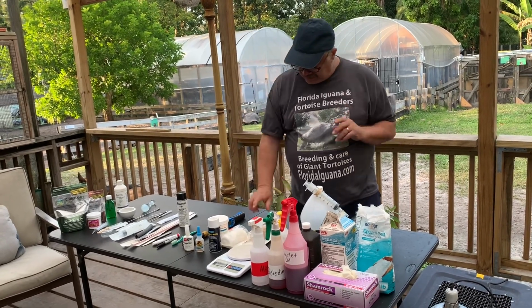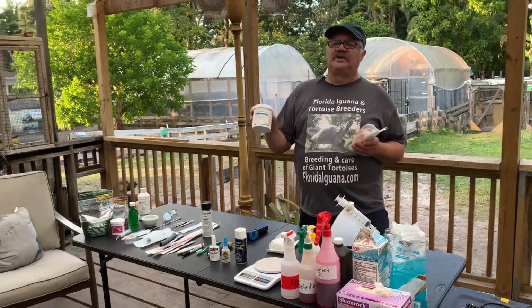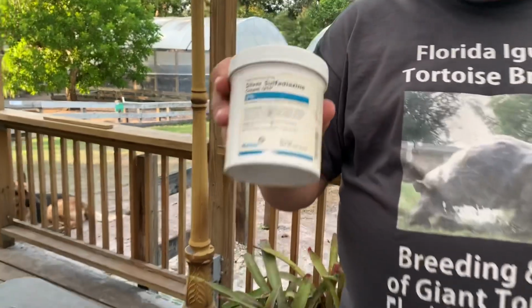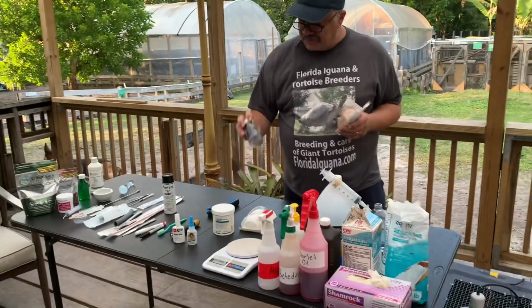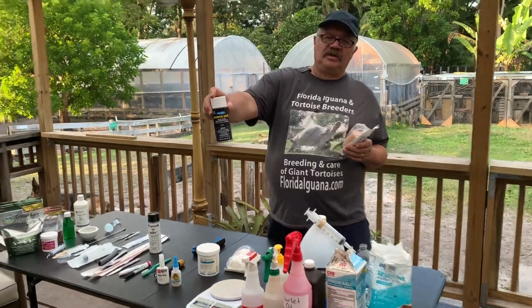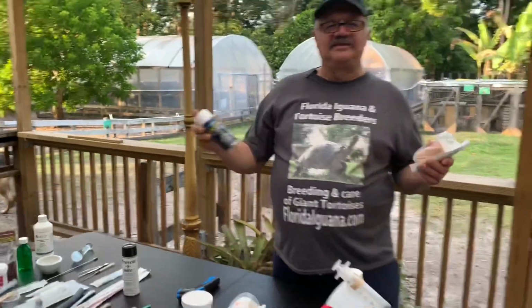Okay, wound care. Here we go. Wound care. Silvadine, great stuff. This is that Silvadine cream, great for wound care. Also, this is something we use, which is a wound coat. This is a blue spray. It's almost like it has an ink base. It doesn't come off or anything.